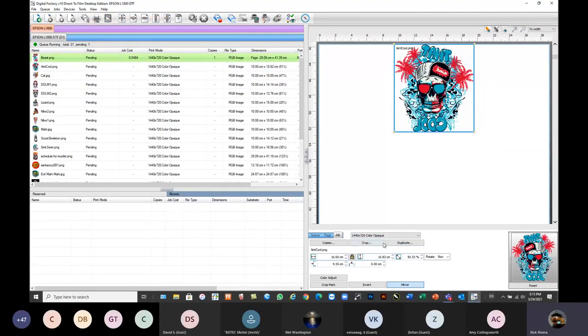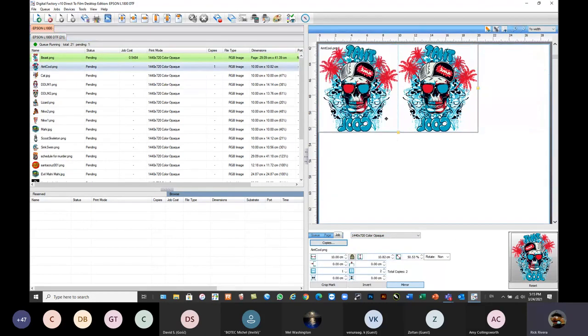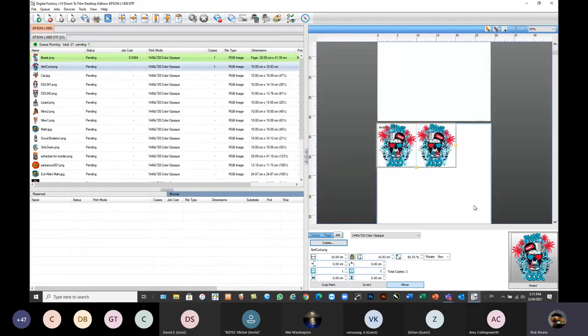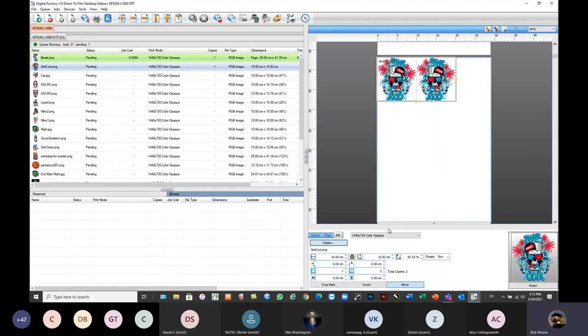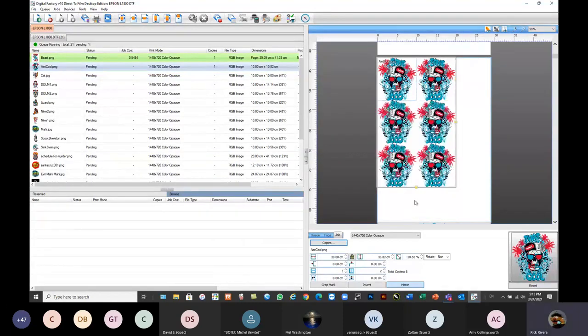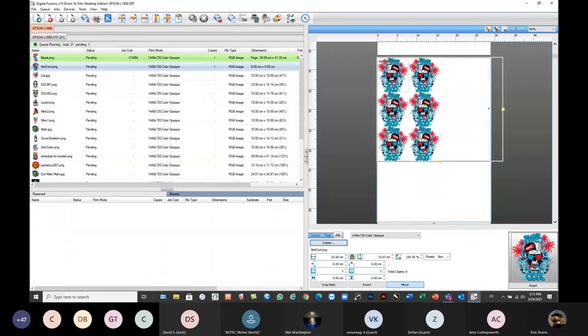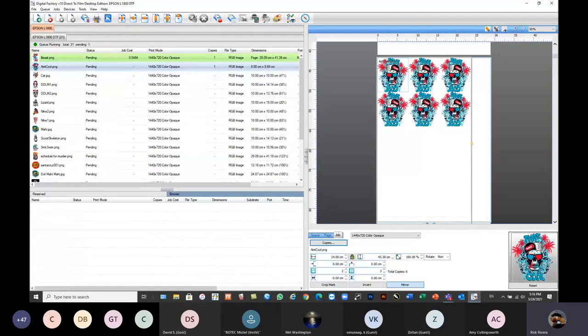Now, in this lower right corner, again, you have your print modes, easily selectable from the drop-down, and I'll show you how you can create additional print modes. You also have your copies feature, okay? So in here, we can select copies, and if we're working with copies, you can either plug in the values here, or you can simply drag the sliders here. So if I go ahead and set this to 8, I can drop that, bring that in.